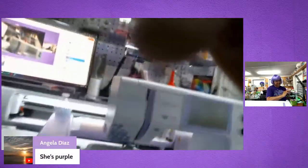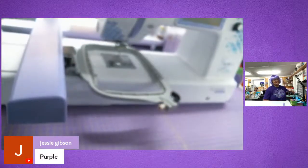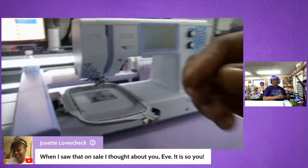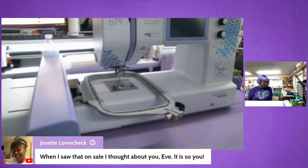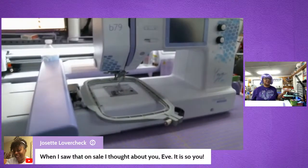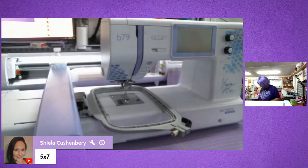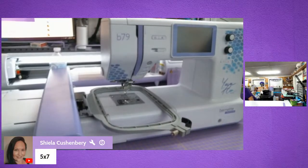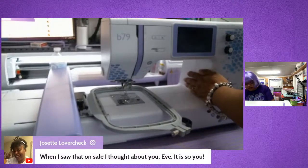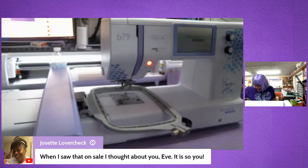The mister was like, you know what? And it's kind of Sheila Cushionberry's fault, because we got to talking about something one day and I was telling her, that's my dream machine. And she was like, I got something similar, you ought to get it so we can learn how to use it. And I was like, I can't get this machine, Mr. McQuackens ain't going to let me get it. And he was like, you know what, go ahead and get it. I said, I don't even like you and Sheila Cushionberry right now, because if Sheila Cushionberry said I could have a new car, you'd probably let me get it. That's just a trip. So, yeah, I'm so excited.